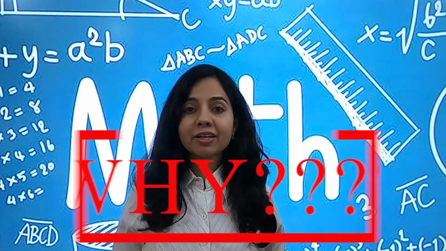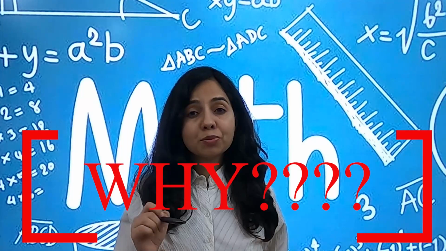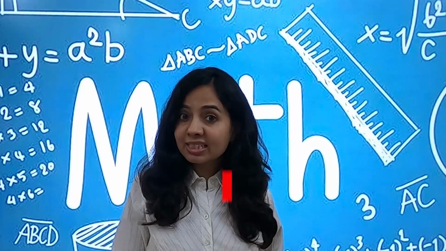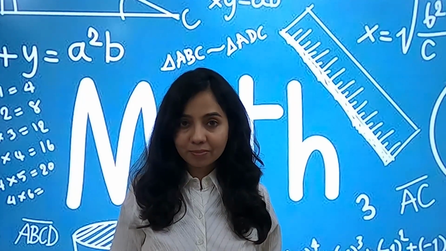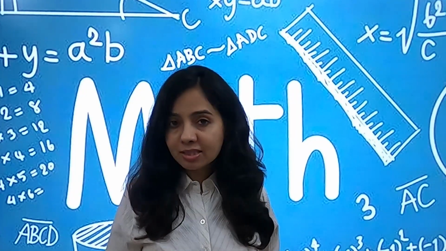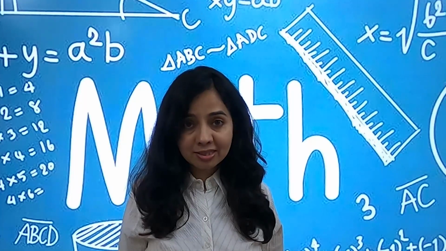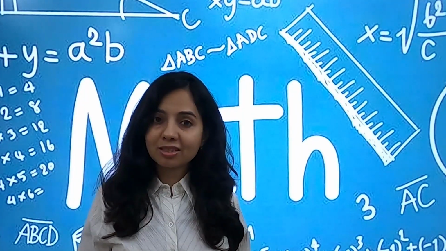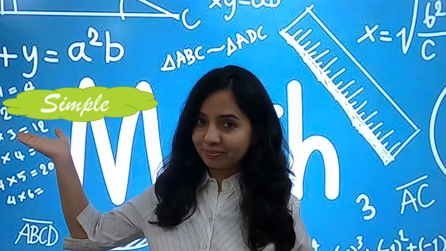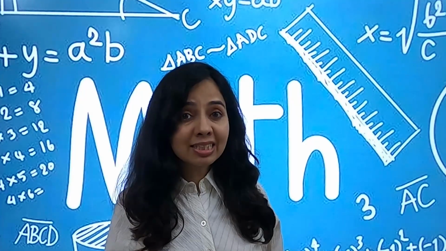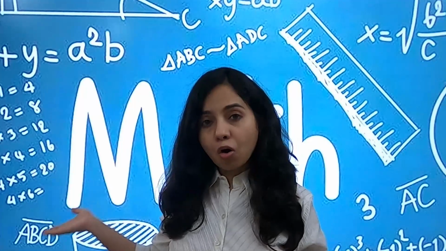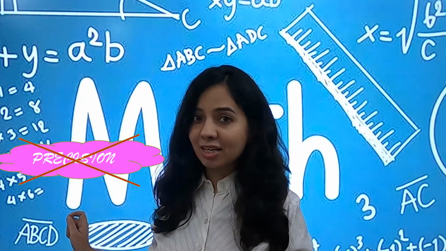We should also know why rounding off, because I'm sure that you must have noticed that after rounding off, the number is not exact, it is not precise. It is just a fair estimate of the original number. So why are we compromising on that? There must be a reason. Yes, there are many reasons. First reason is the new number becomes simple. Second, it becomes easy to calculate. Third, not always do I need a precise number.